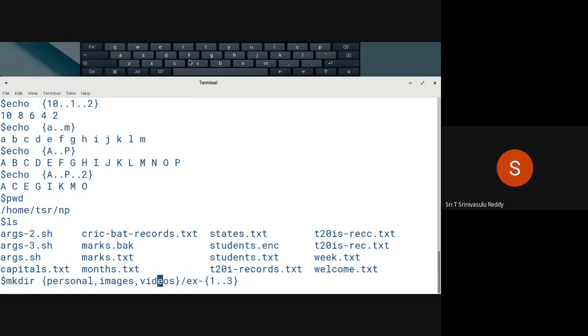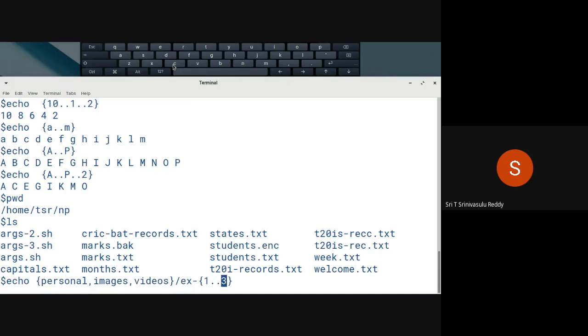First of all, before executing the mkdir, as I just said, always verify these expansions with the echo command, so that you will know what you are doing. So you are using the curly brace now. There are 3 different names, then a slash, and another 3 different things. It need not be 3 here.